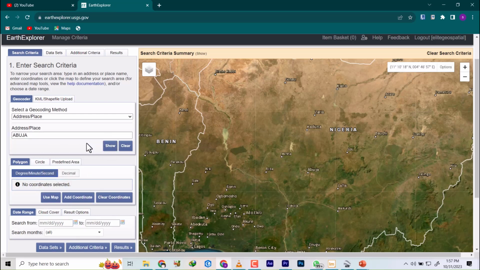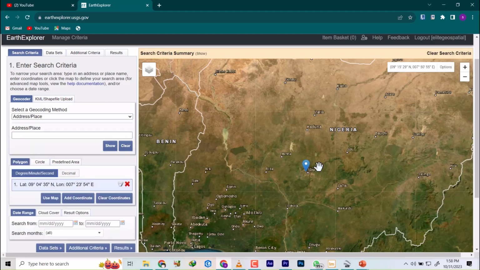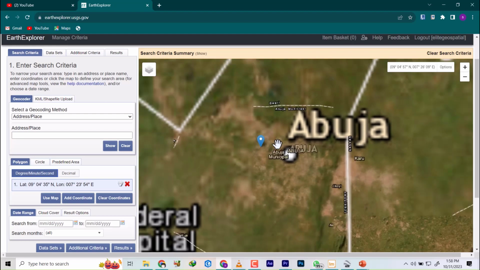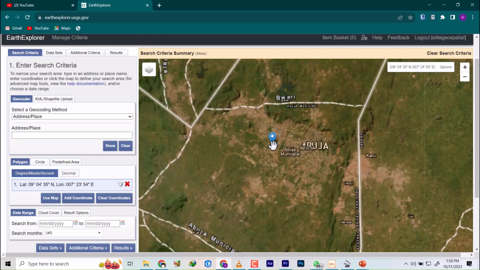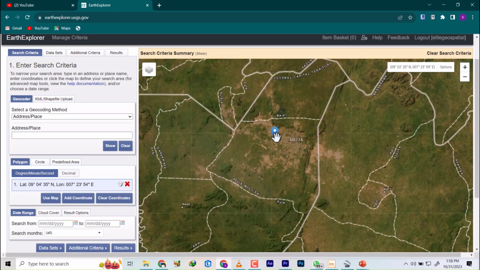Amac is the Abuja Municipal Area Council. Alright, so I'm going to put in Abuja. So you'll see Abuja Federal Capital. So you just click on it. So it's going to make a highlight here. So they have a highlight. So that's all you need, because this is currently in Amac. You could see the administrative boundary of Amac here already. So you know that this is actually inside Amac.